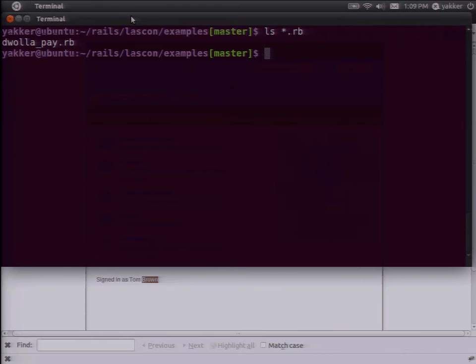This sample code is in that GitHub link I had at the front. This presentation is at labscon-oauth.roku.com, and that links to the GitHub where you can find this sample code.